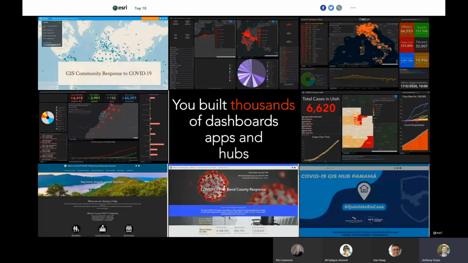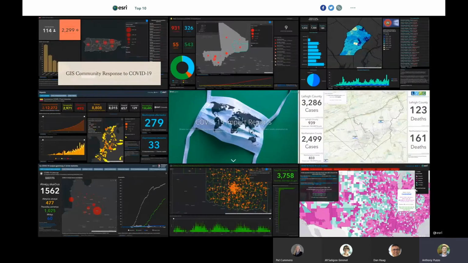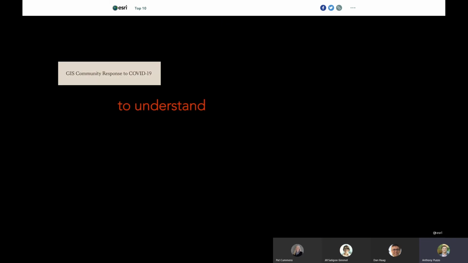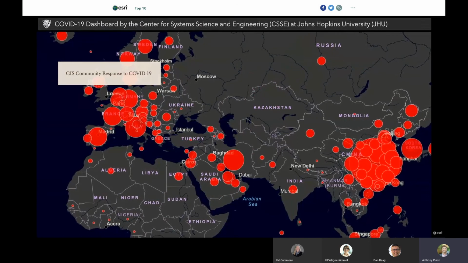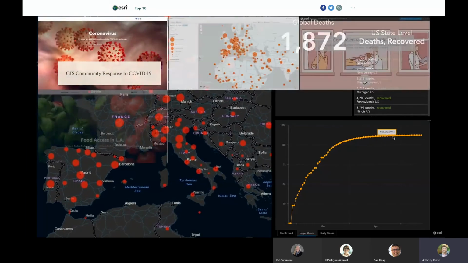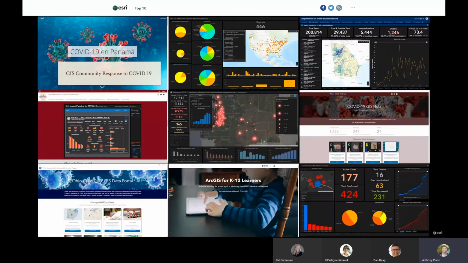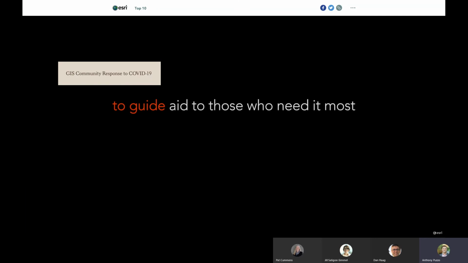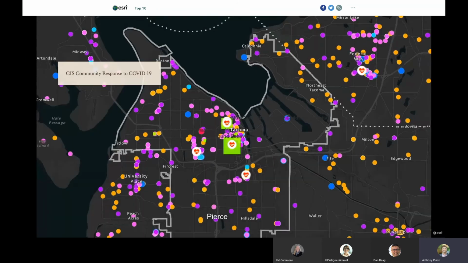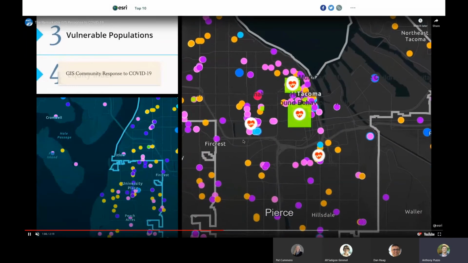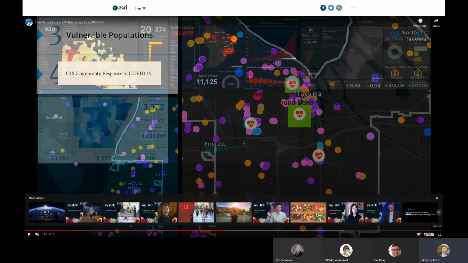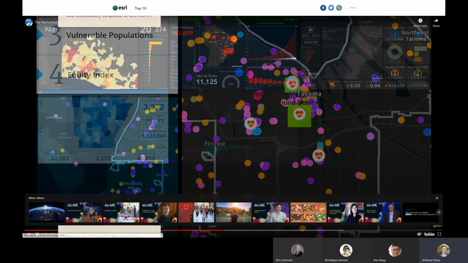One of the highlights of this was our award winner at UC, which was the Johns Hopkins dashboard. That dashboard was getting over 1 billion hits a day in April. So that is some tremendous scale and interest in the level of spatial analytics and spatial data being used by the public. So fantastic response from this. There's still a lot more work to do, obviously, but location analytics and the work that you're doing as state GIOs plays a very, very important role into the outreach of that.